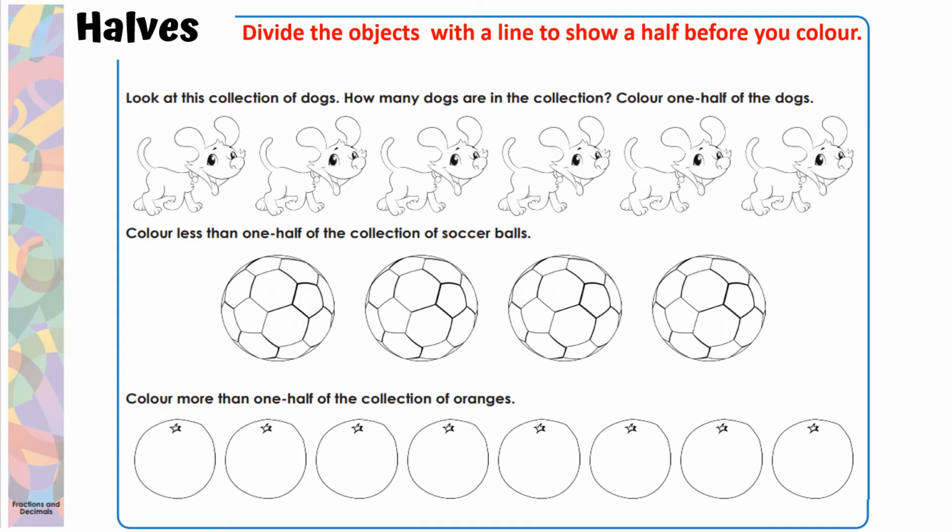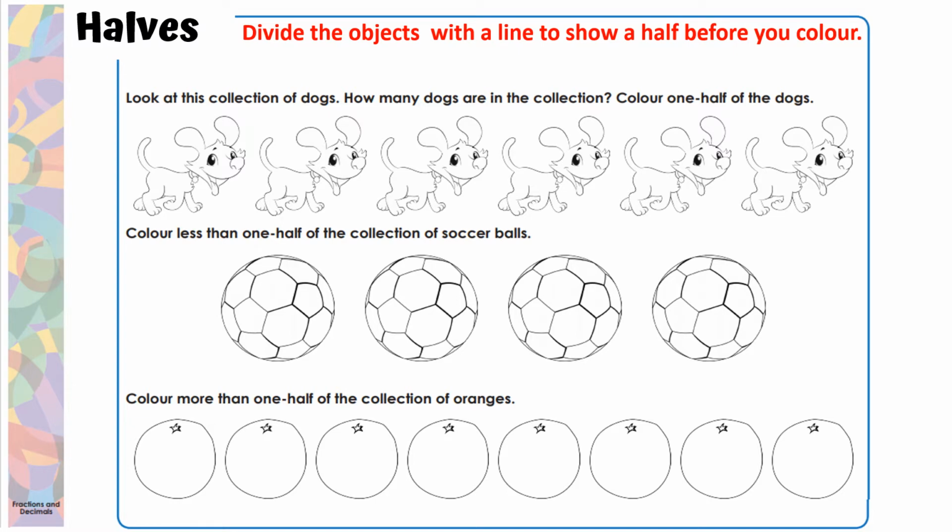For this activity, boys and girls, we're going to learn how to find a half of a collection of objects. And this is very similar to the work we were doing when we were looking at division, making equal groups. If you'd like to, you can use counters to help you. If you're working at home, I would get out the number of counters to match the number of objects, and then you're going to divide it into 2 equal groups. If you're working on the Jamboard, you'll see that I've got counters at the side, and you can put the counters on there and move them into groups.